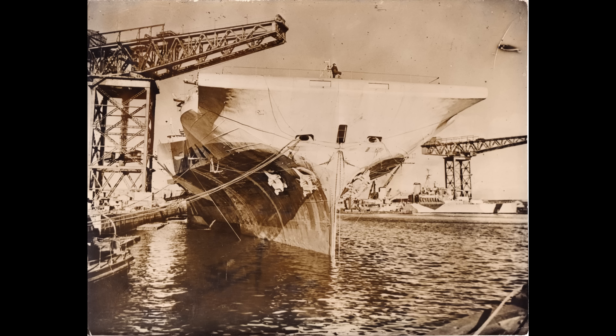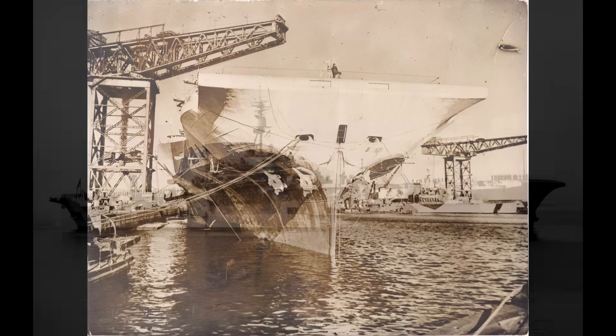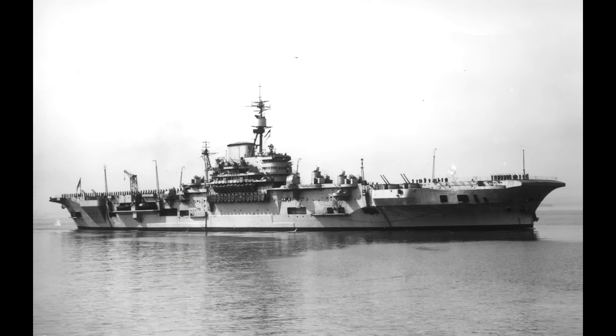In the very early design stages, late in 1938, there was a brief attempt to keep displacement down to 23,000 tonnes for cost reasons, but it was made very quickly apparent that this was impossible. To increase overall speed, starting from a baseline of the Illustrious-class hull, the design was made 26 feet longer using the same beam, but the previous three-shaft layout still wasn't able to give enough power for 32 knots.